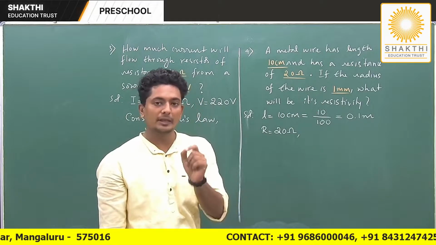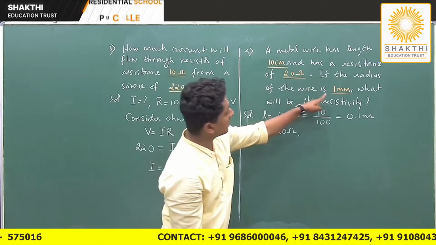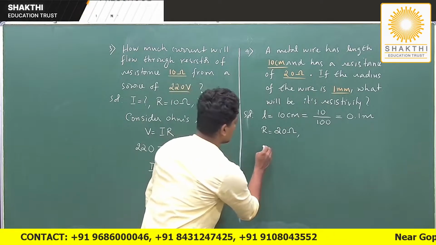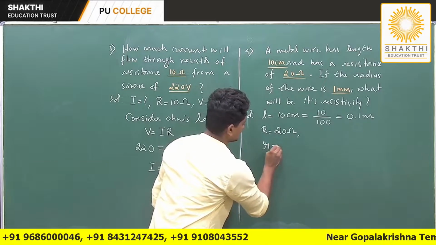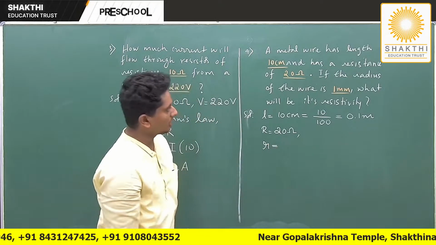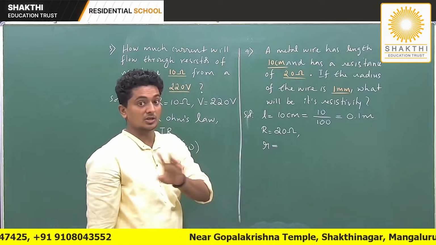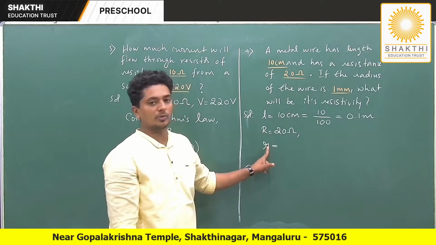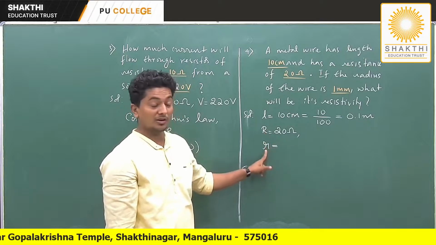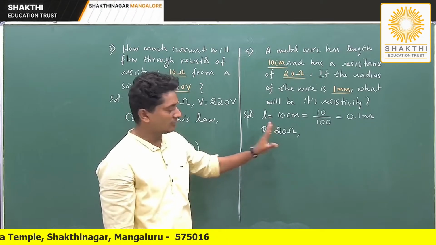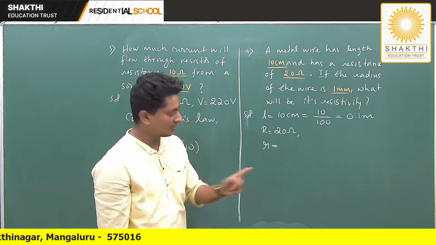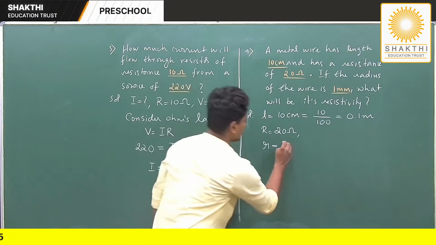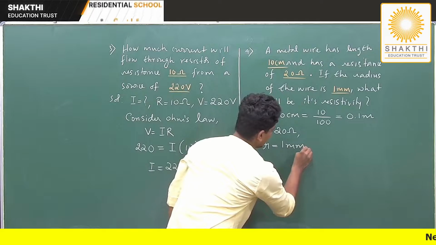Next, if the radius of the wire is 1 mm, what do you mean by mm? M means millimeter. So this is the radius. They have mentioned radius of the wire is 1 millimeter. So now I will take it as small letter r. I will use small letter r for the radius, capital R for the resistance. Don't use same R. If you use a symbol, don't repeat it. Okay, you'll be confused which one to use and it will give you wrong answer. So please be careful, you use different symbols. So radius r is 1 millimeter. So I have 1 mm.